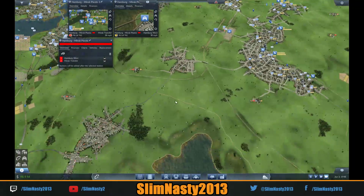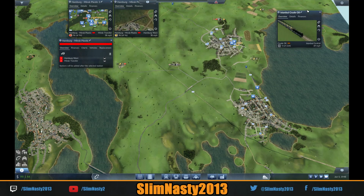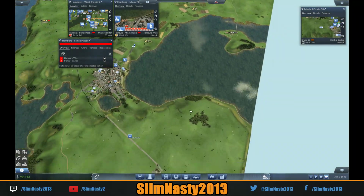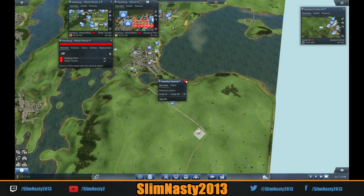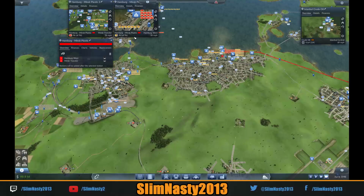And we'll keep an eye on the oil train wherever it be. I'm going to keep him open because he may build up quicker than what I think. Let's have a look. I mean, he's got 43 there already. He can carry a lot more than that. Right, these are maxed out anyway.